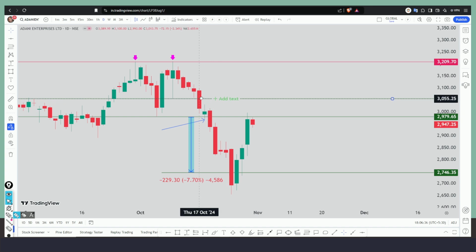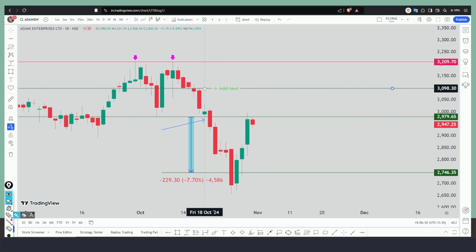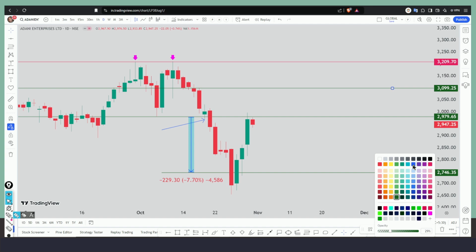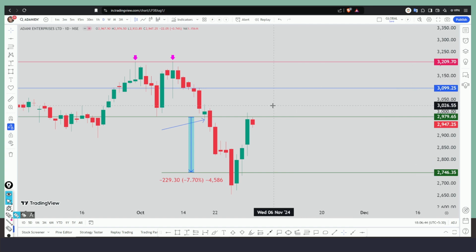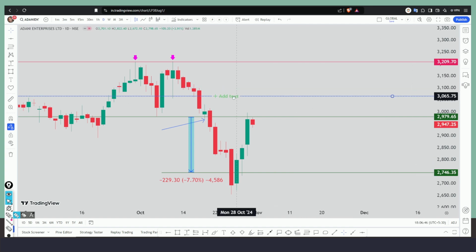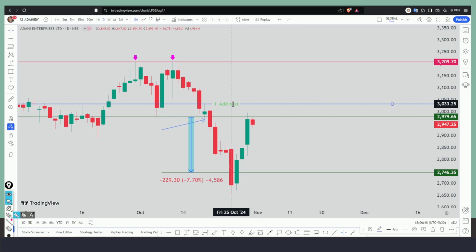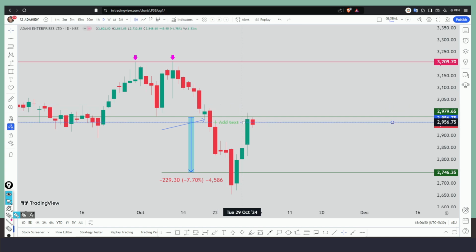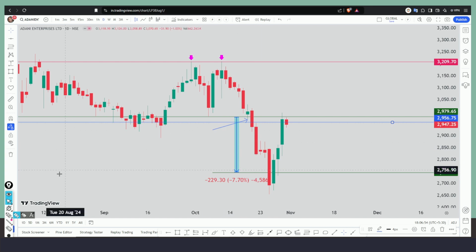See, this is a good candle. We can keep the stop loss initially at these levels because it's a decent risk reward profile. Once we are in profit, we can trail our stop loss to the next swing high, whatever it may be. In this case it has given the target.